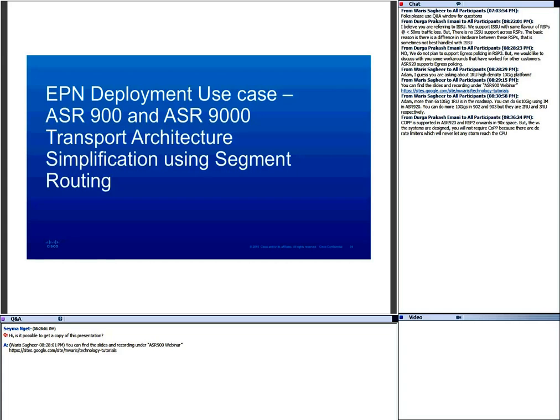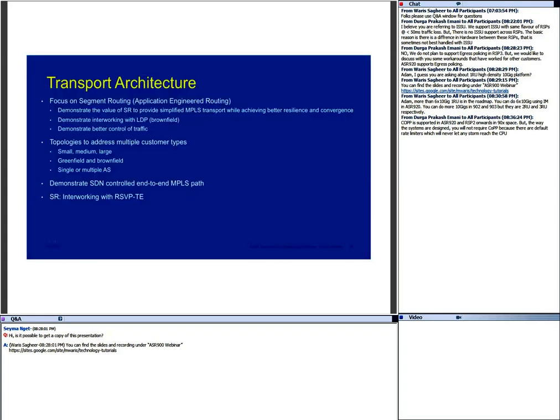Okay, so let's talk about EPN. EPN is a service provider solution that Cisco validates internally. We look at the new technologies, and we look at the most commonly deployed features. It's mostly new from the perspective that we take those and see how they help in consolidating or solving current network problems, and then how we can deploy them in the customer network. So EPN focuses on a service provider solution, and Cisco defines and validates the EPN solution.